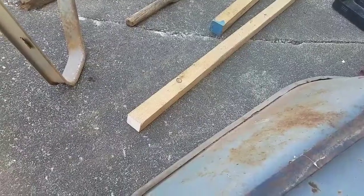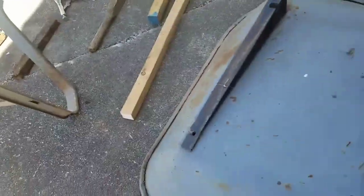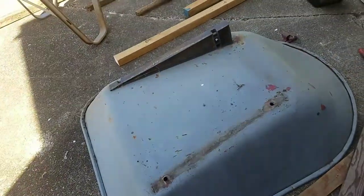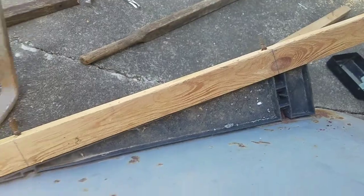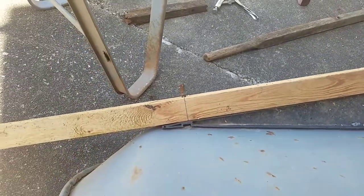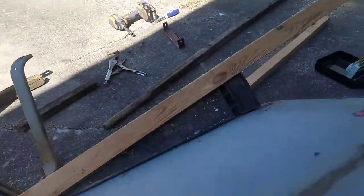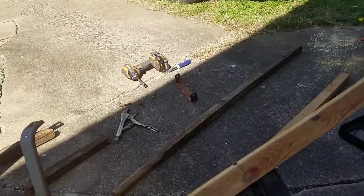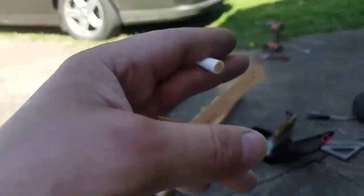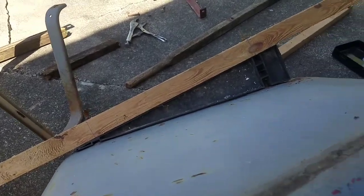I'm just gonna leave them square - I don't even care at this point, I just need to move these bricks. I'm trying to make this as fast as possible, which is making it slower by filming it. It's gonna start looking a little something like this. Then we gotta put the rest of it on before we can actually put the bolts in, and then the end of it has to be straightened out and then get the end cap on it.